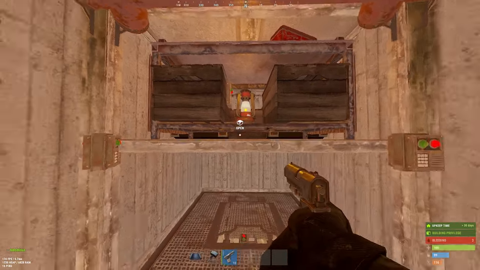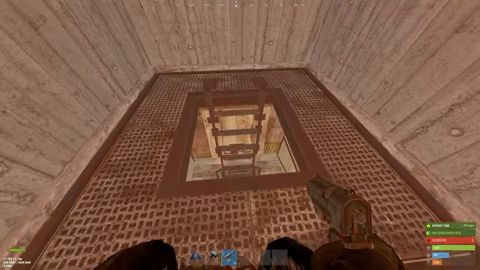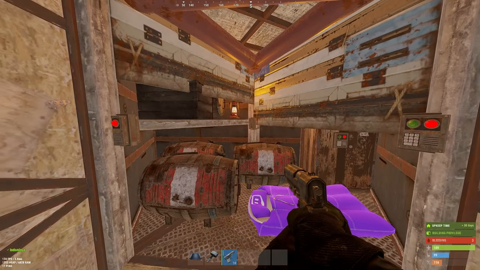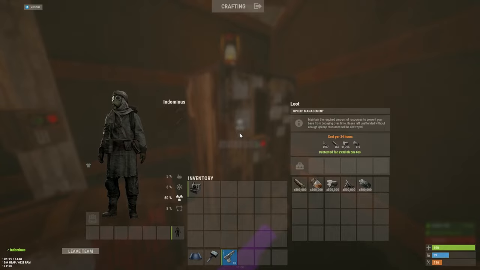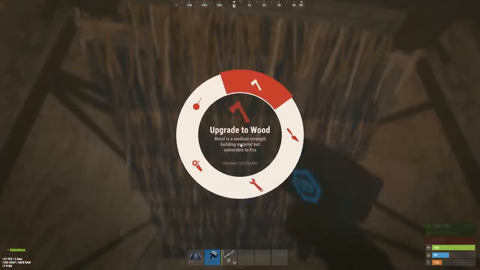On this shelf, we have space for two large boxes, three small boxes, and your repair bench. We enter the core through this ladder hatch. This is where your bunker will be. Here you'll find space for your sleeping bag, storage, and your TC. Here is the upkeep of the base. The bunker can be sealed and opened as shown.